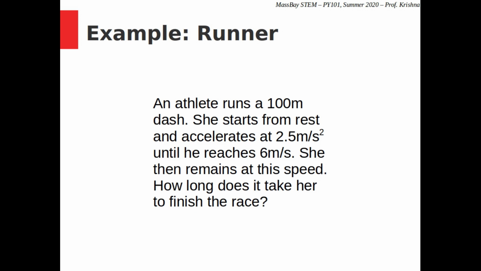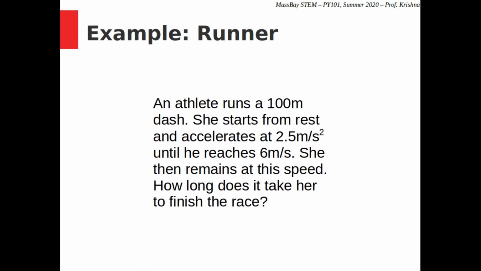An athlete runs a 100-meter dash. She starts from rest and accelerates at 2.5 meters per second squared until she reaches 6 meters per second. She then remains at this speed. How long does it take her to finish the race? This seemingly innocent question actually has 2 accelerations in it.